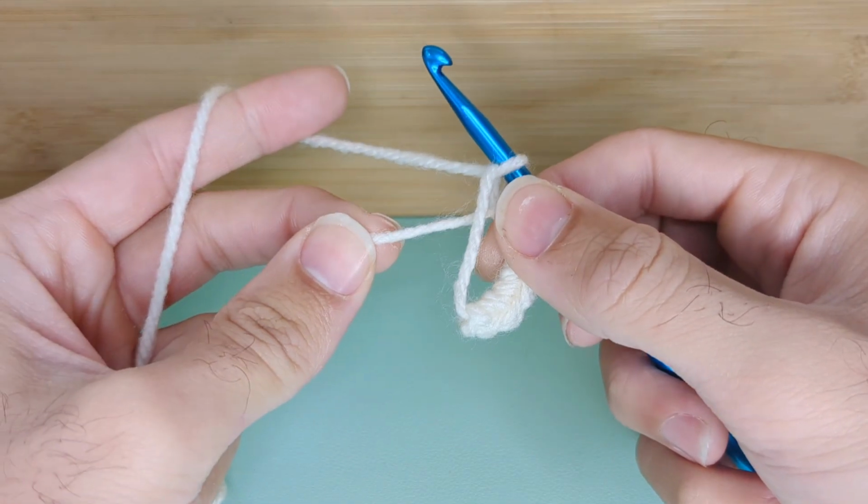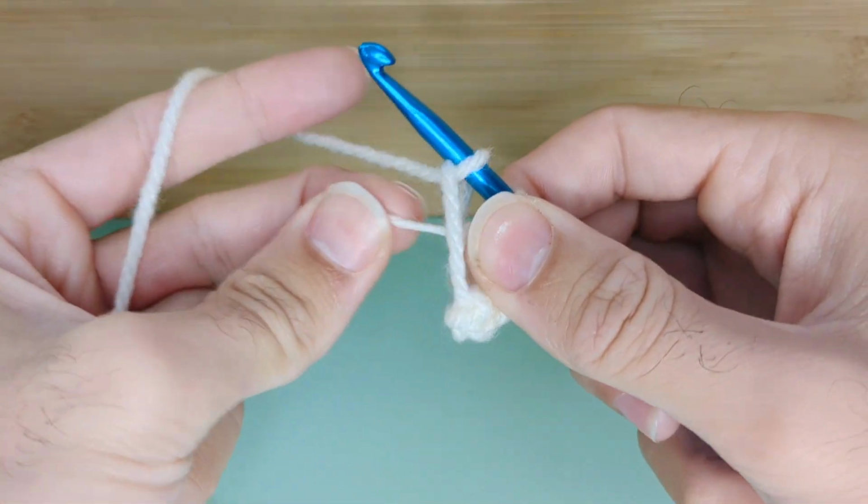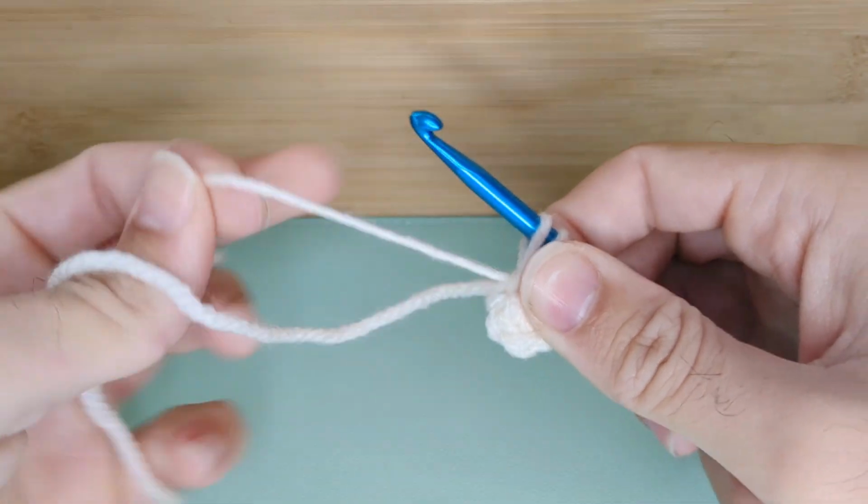Right, we're going to close the magic loop. So to close the magic loop, pull on this yarn tail. Nice and tight.